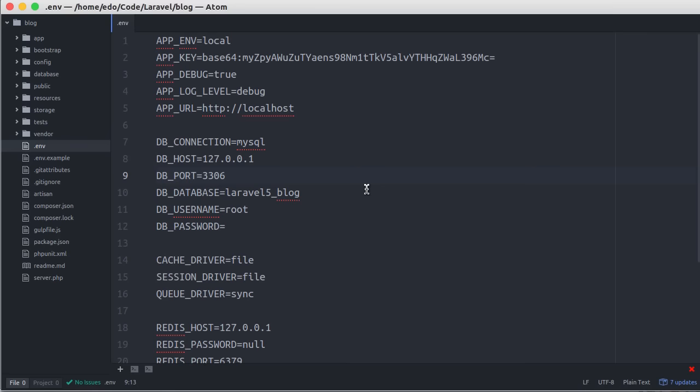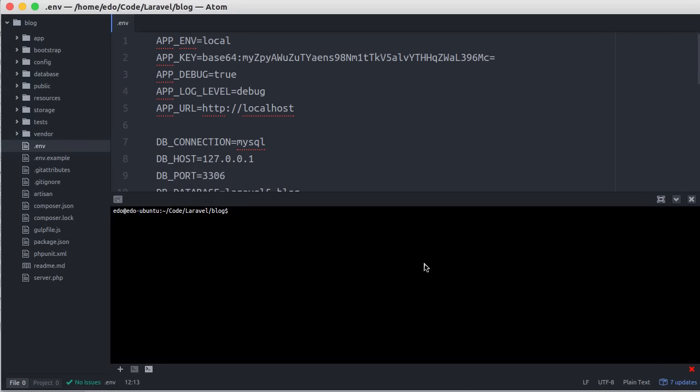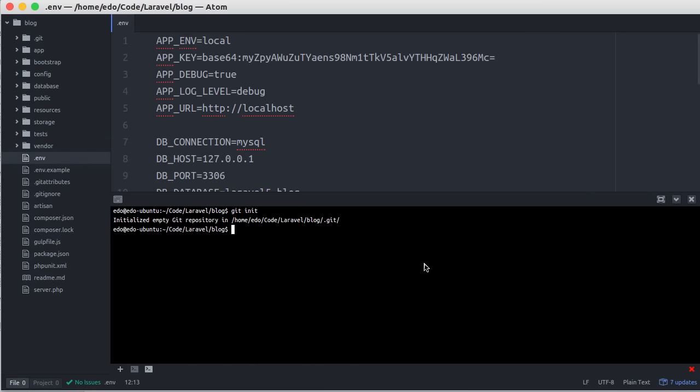And if you have installed Git on your machine, you can follow the additional steps at the end of each discussion. But these steps are just optional. So here, I'll initialize the Git repository. After that, I'm adding all file changes to the staging area. Last, I'll commit all changes to the Git repository.